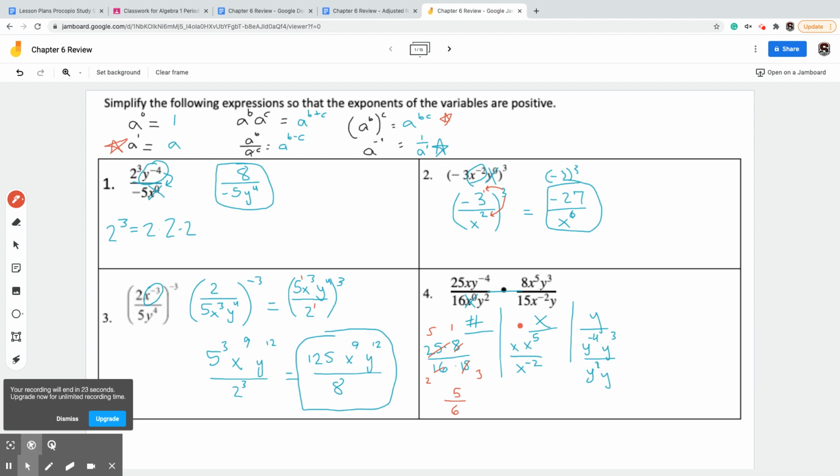Next up is the x's. I'm going to want to make sure anything without an exponent is a 1. And then since this is negative, I'm going to cross it out and move it to the top. Add your exponents. Get x to the 8th on top. Same thing for the y's. Make sure anything without an exponent is 1 and move the negative 4. And this is what you get.